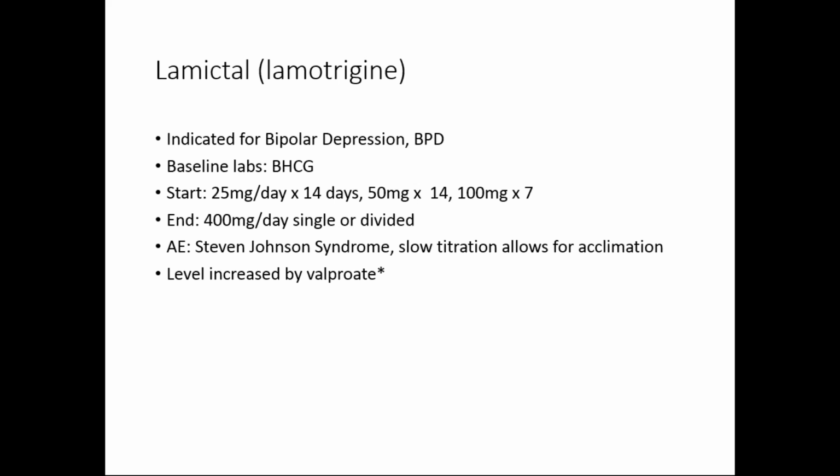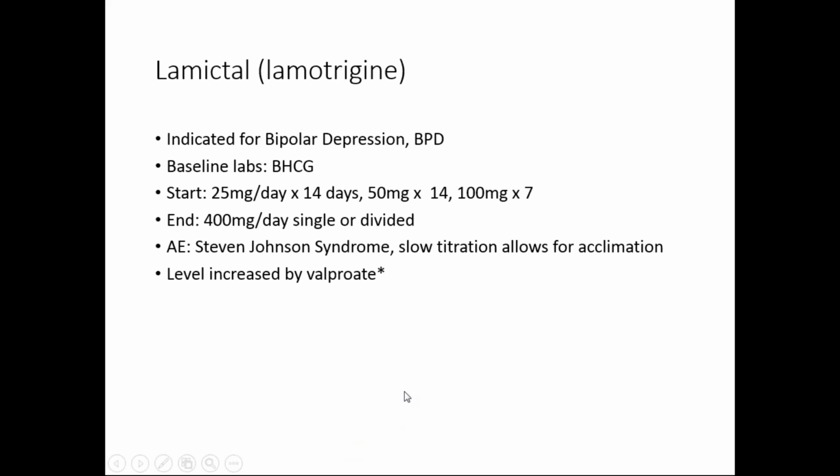People are genetically predisposed to have this response to Lamictal, for it to trigger essentially a kind of autoimmune inflammatory response. There's genetic testing you can get to see if people are more likely to have it. And by titrating up really slow, you allow for adjustment, and this is less likely to occur. So you don't make huge Lamictal adjustments quickly. You want to go very slow.